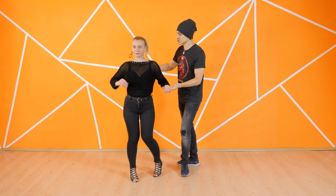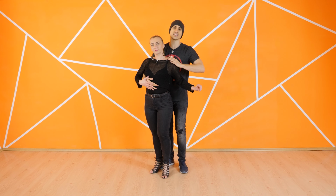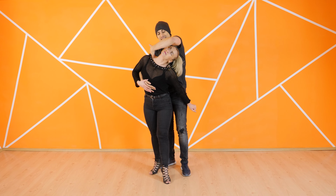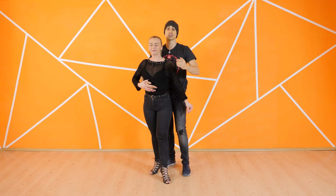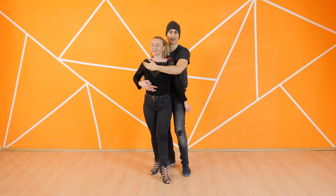From the shadow position, for example, we just end up doing that head roll. Of course, remember, we prepare, we go like, let's say 3, 4, and I go to the side, circular motion, and here usually I don't have enough space to get my hand over her head and also keep contact with the shoulder. That's why when you do this, you mainly caress the air around her face, the aura.